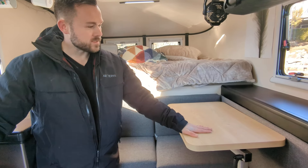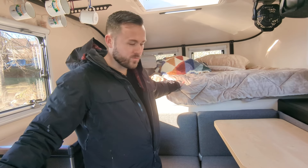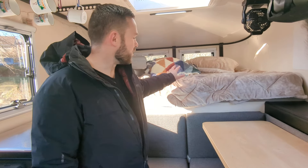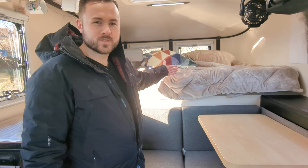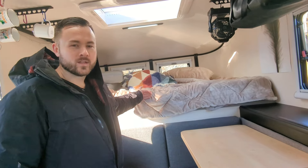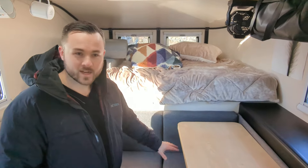The table also goes down into a dinette bed — I did a full video on this. Right now my kids are two and four, so they can fit here. The bed is 80 inches wide, with about 52 inches before the 24-inch bed extension, so with the extension you're at about 76 inches. For my little kids at 36 to 40 inches tall, 52 inches is plenty — but when they get taller, mom and dad might move them down to the dinette.